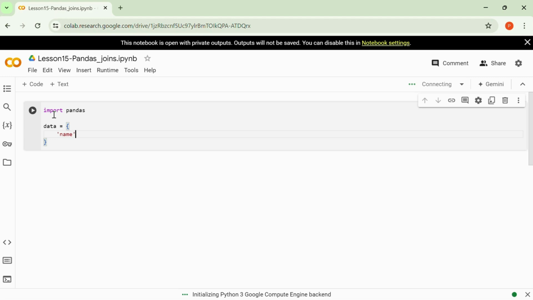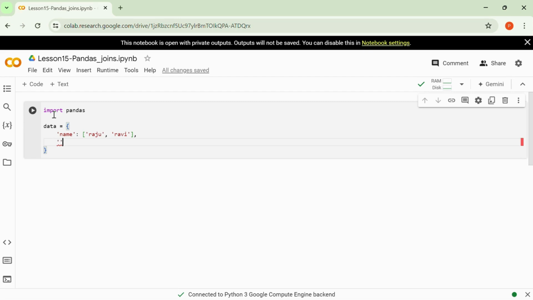One will be having the name, so I will call it Raju and Ravi, and second I will give age, 1, 2, 3 and 4, and this I will call as data 1. Then the second I will call as data 2.